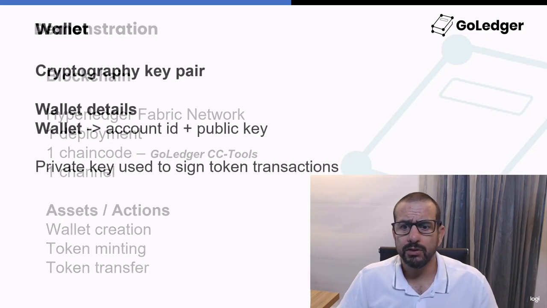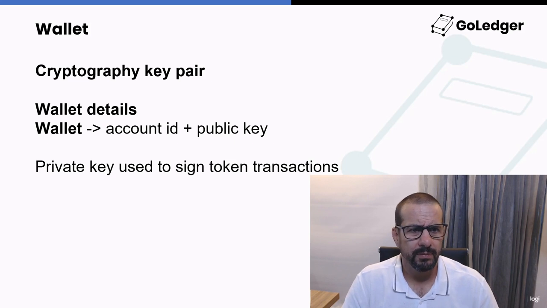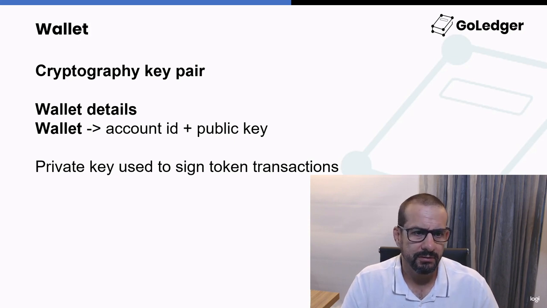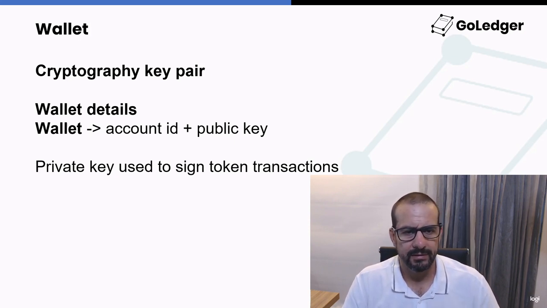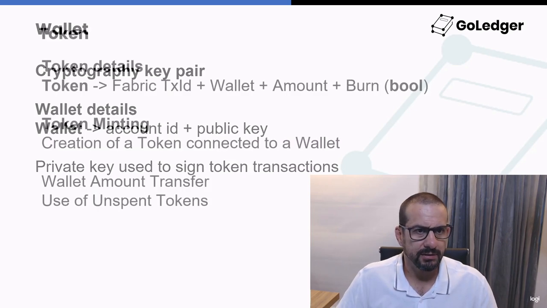We will have only 2 assets in this chaincode. The first one is the wallet. The wallet is pretty simple. It's basically one ID and its public key. We will use an RSA key pair for this demonstration, and the private key will be used to sign the token transactions.